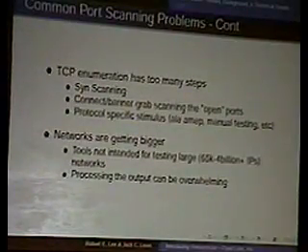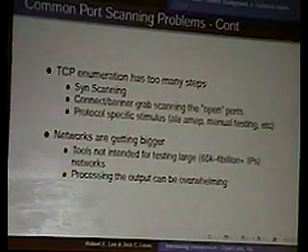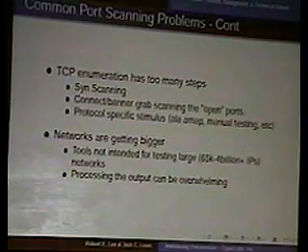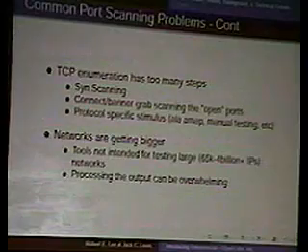Another problem we had with our TCP scanning is that it was a large effort to do what we really wanted to do, which is actually talk to the service that we wanted to interact with. So typically if you're scanning a /8, just based on the resource limitations on your side alone, you'll usually have to do a SYN scan first and keep track of which ports are open.